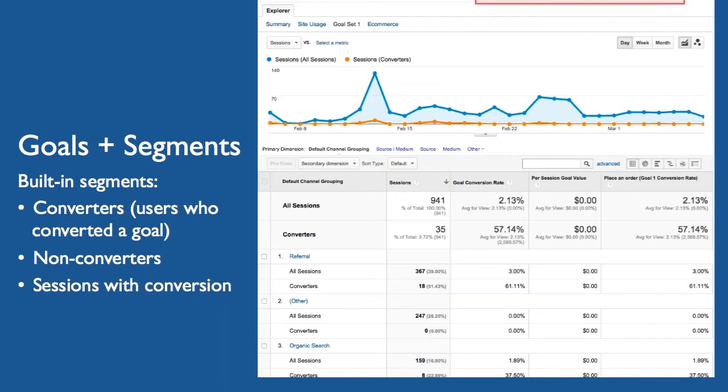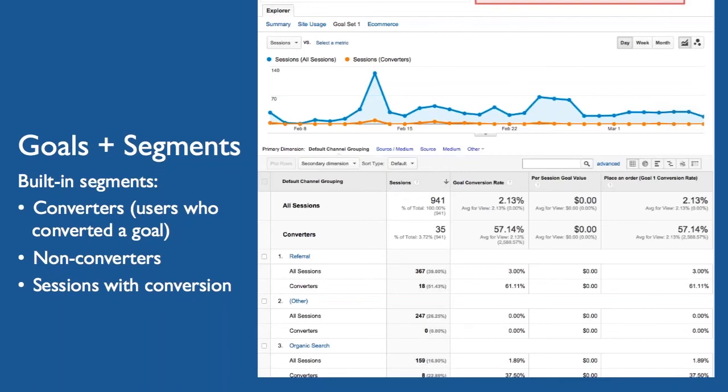And the difference between having these as segments versus just running your conversion report is the ability to see it in the reports, correct? The difference is that if you run a report on conversions, you can just see the overall number of conversions and the percentages, or how many people convert versus how many people don't convert. But if you apply a segment, you will be able to see this segment in every single report. So anybody who's doing goals like that should, in your opinion, absolutely have a segment set up for it then? It takes less than a minute to do it, so absolutely yes, and it is very, very helpful.